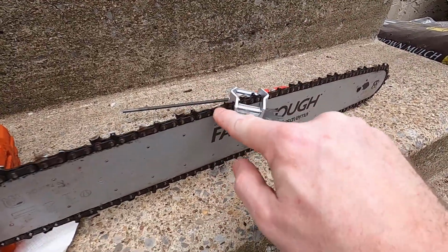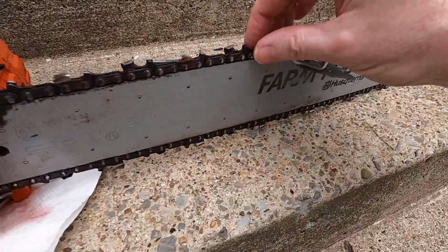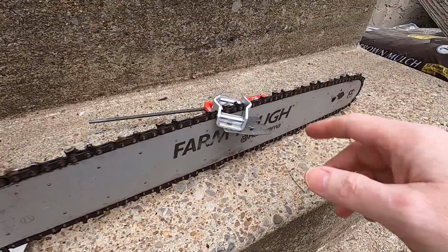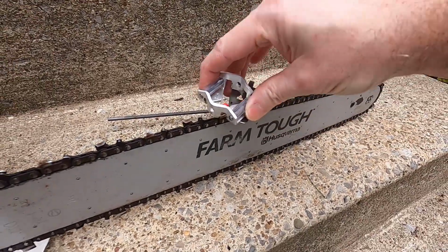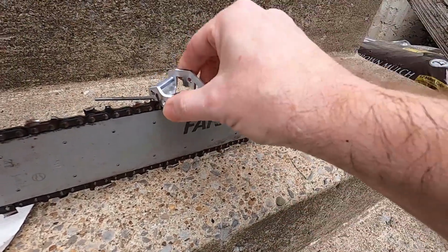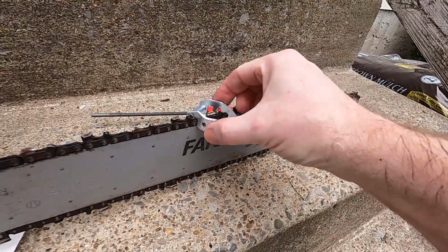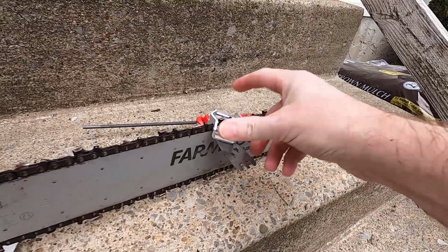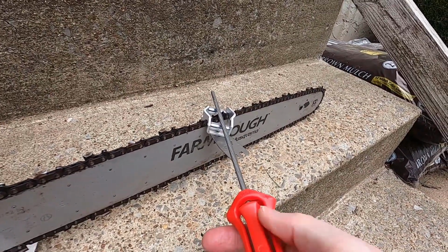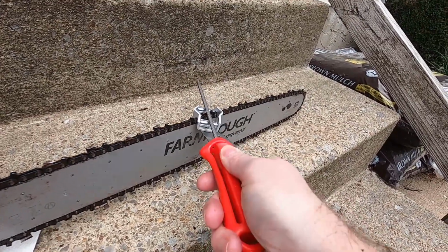Mark whichever tooth you're going to be starting with, which mine is marked somewhere. Figures, there it is. There's my mark. I'm working this way. You can work whichever way you want. Ignore the flat piece initially. And this will set in these different directions, and you want it to set it flat where your file will go, right up against the tooth. Don't push down on the rollers too much. Just 1, 2, 3, however many you need.